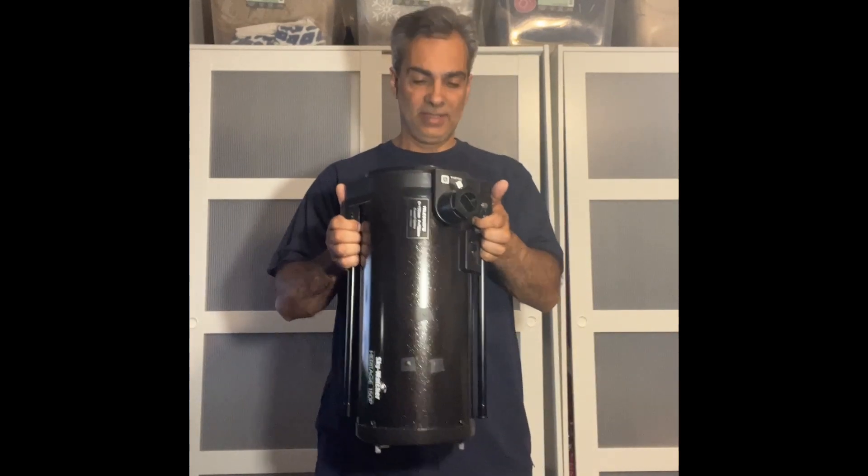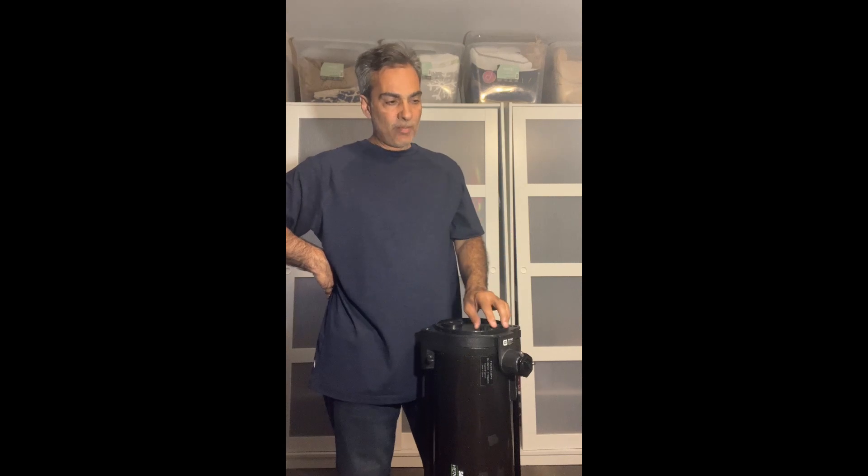Actually, why not weigh it? Be right back. Okay — this is nine pounds, the 6-inch Heritage. So extrapolating, an 8-inch Heritage would probably be about 13 to 15 pounds — still very doable. And at 20 to 21 inches folded, that's still fine for a suitcase as long as you pad it well. What do you guys think — do you like that idea? Would you buy one if they came out with it?